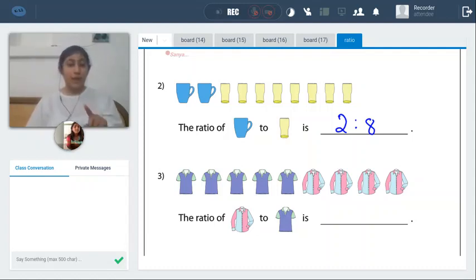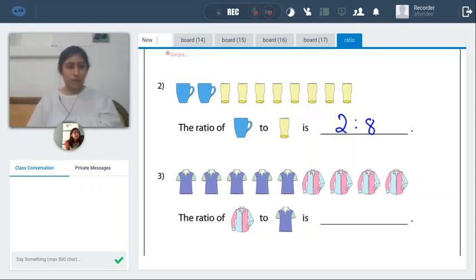Now here you have to really carefully see the order. So we have t-shirts and shirts. So what is the ratio of a shirt to t-shirt? I can't really see it that well. You have to scroll your screen, dear. Scroll the screen. Are you able to see it now? Not really. I'm scrolling it here. You have to scroll your screen there.